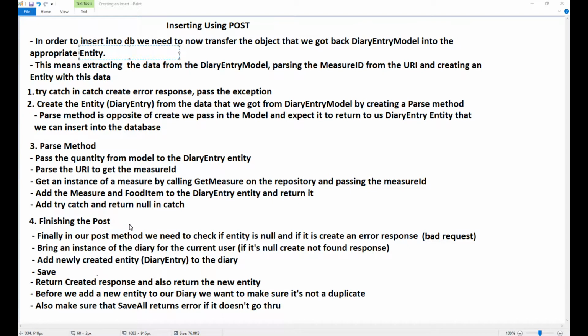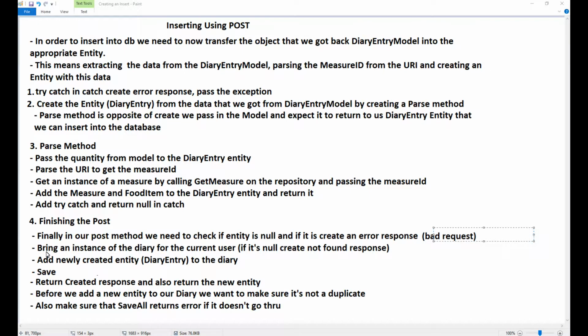And then finally we need to go ahead and finish the post. What we need to do is check if entity is null, and if it is, create an error response, bad request. So the first thing is to check if this entity that we just got back is null, and if it is, to create a bad request.